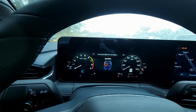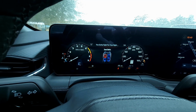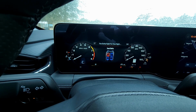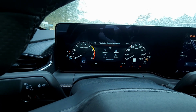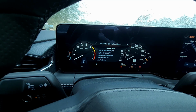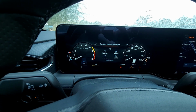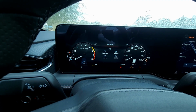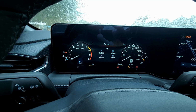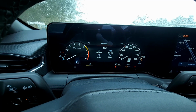On the right hand side you have the speedometer, on the left hand side tachometer. Now it says that my seatbelt is not fastened, which is true. You also have the compass, temperature, you have your mileage, etc. So everything is there that you need. And now you can select the different options as far as what's displayed in the middle. So you have the tire pressure gauge, gauge detail, driver assistance, and then you go back to trip 1, trip 2. The screen is very bright and kind of gives you that impression that you're looking at the regular screen that you've seen in the Mustangs before. And I like it. I like that they didn't do anything crazy with it.